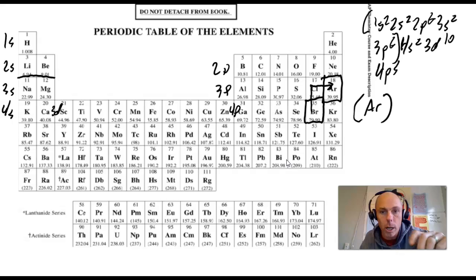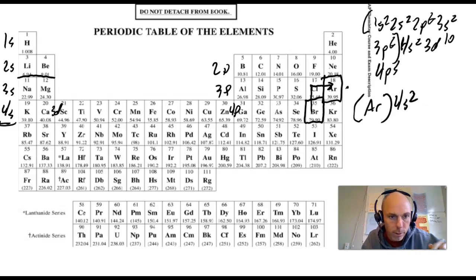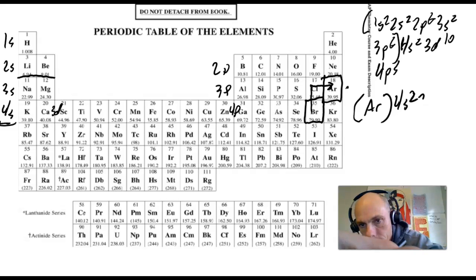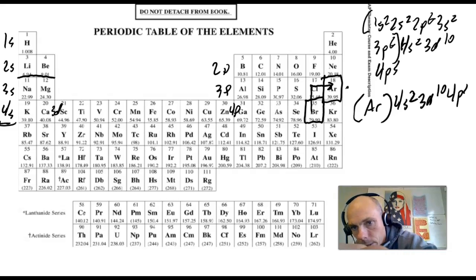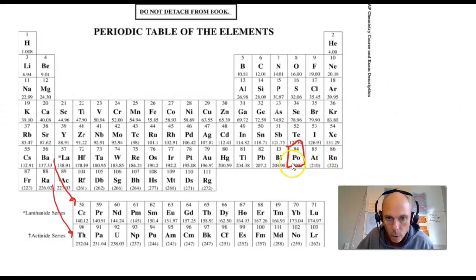Then we pick up where argon leaves off. So by bracketing argon, I go to what the next sublevel to fill would be, which would be 4s, 4s2. Of course, we know this from above, but if we hadn't done the full one first, we'd have to figure it out. Then 3d10, and then finally to finish off, 4p5. This is bromine's core notation, which has the noble gas in the row above it bracketed, and then the remaining electrons as their terms.